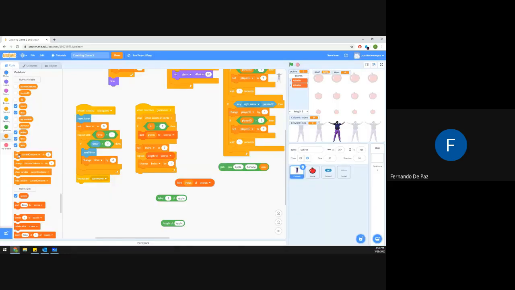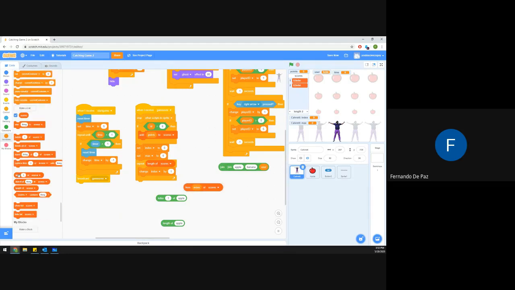Okay, and we're going to set max to item index 1 of scores, and actually we're going to set index to 1, not 0.